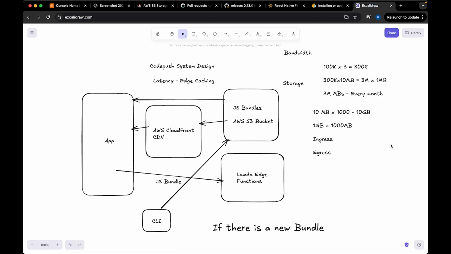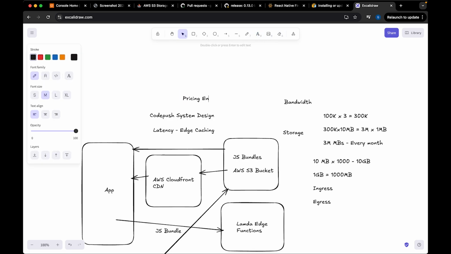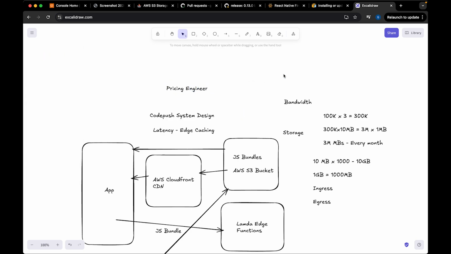So if you are going to provide this particular solution to your boss or the higher management, you can explain each and everything here. And what I call myself is pricing engineering, because each and every penny or paisa, if you are an Indian, is important. So you have to know the intricate details or the fundamentals of all the things, right?